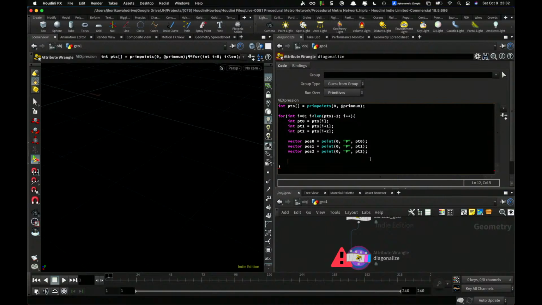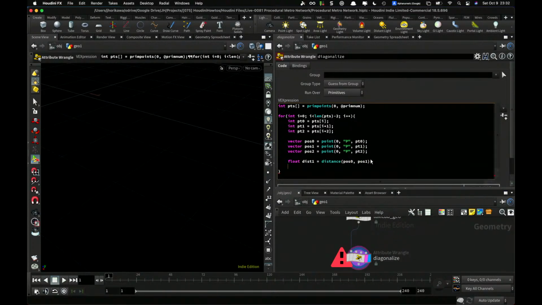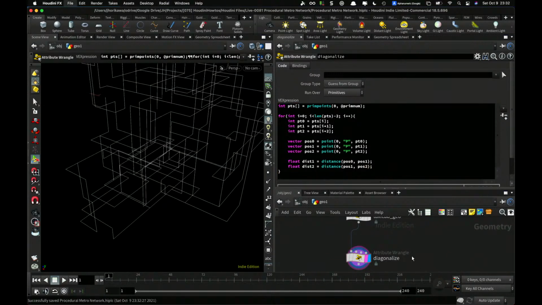So float dist1 is the distance between position 0 and position 1. Distance 2 is equal to the distance between position 1 and position 2. Alright, and then what I'm gonna do is to get the minimum distance out of these two distances, or the smaller distance.